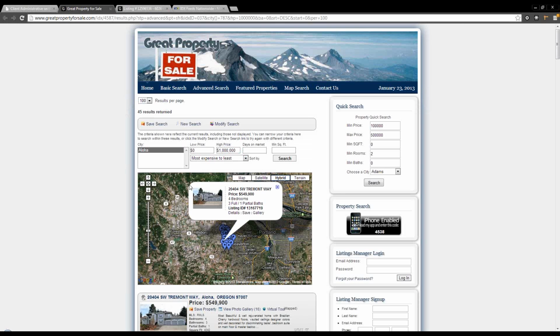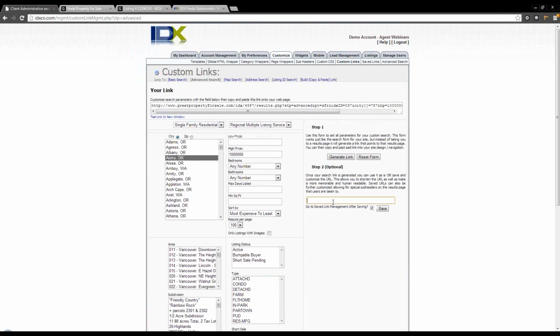If you have a virtual tour, you put that here, and it'll show up in the results and the details search. If you have an open house, it'll show up on the results and details and on the open houses page that I showed you earlier. You set the time and date and so on.